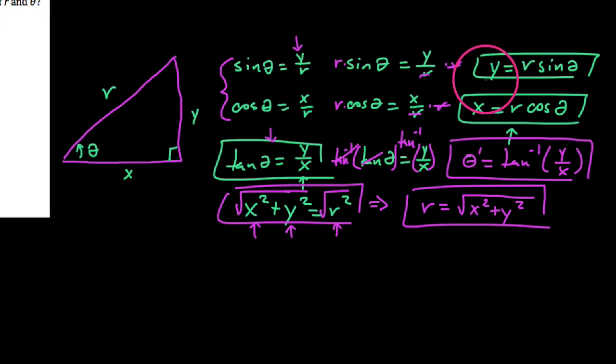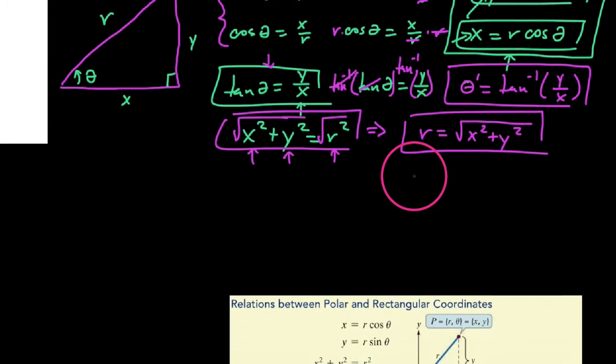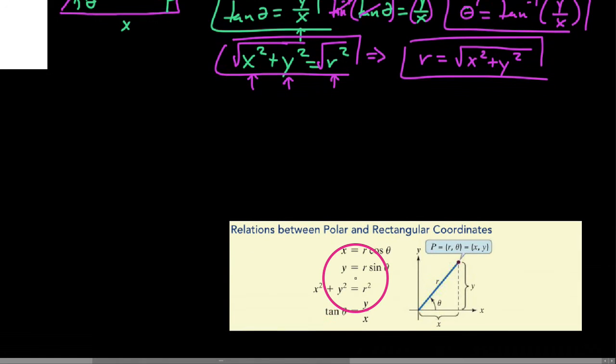And so here's the neat thing about it. If we want to know x and y, and we already know r and theta, then these are the formulas that we could use in order to obtain that information. And if we know x and y already, then we could plug these into these purple formulas here to obtain our r and our theta. And so that is going to be of primary interest to us, to be able to convert back and forth here. But you'll see that I provided a little information table down here to generalize this statement.